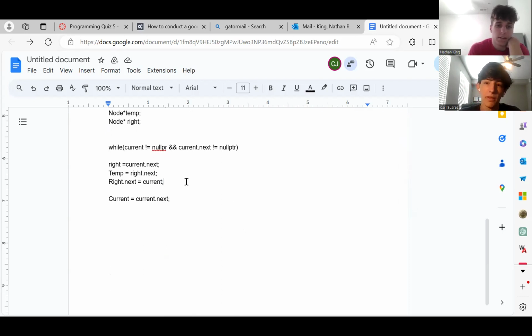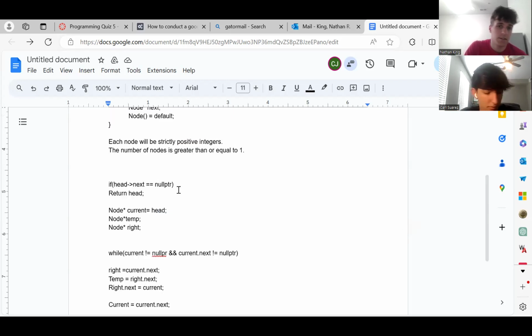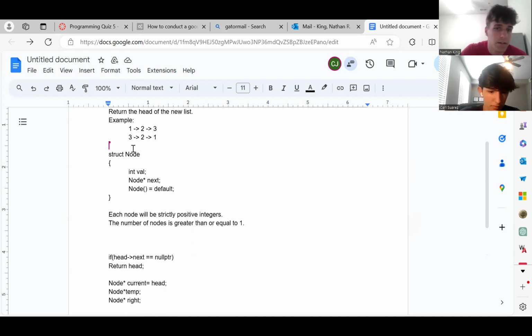Yes. So if you want to go to the next node, you want current to be temp. Yeah, current equals current dot next. That's true. So now that would flip these two, and then if I set current equal to temp, that would go to three, right?